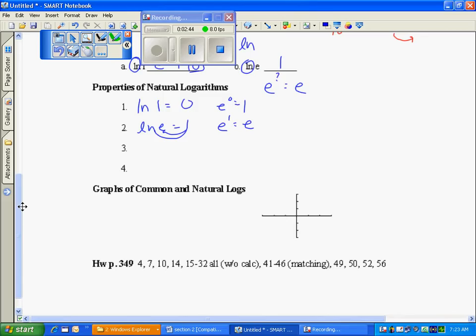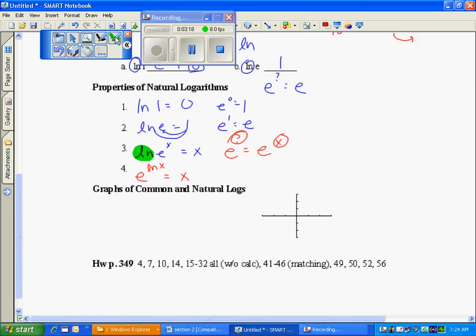The natural log of e to the x is equal to x. In other words, when I look at this piece right here, it's saying, what is the exponent on e such that I get e to the x? Well, if these two are going to match, then whatever I'm looking for has to be equal to that x. And e to the natural log of x is equal to x. e and natural log are inverses of each other. They undo each other, so you get that x. e and natural log undo each other. Common log and base 10 undo each other.